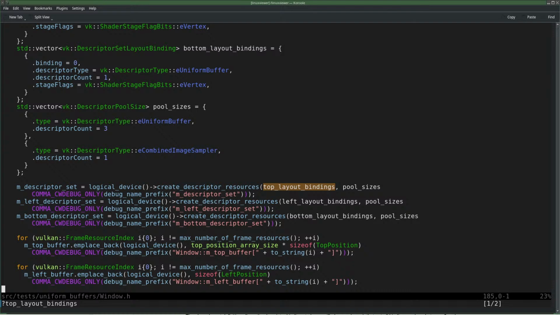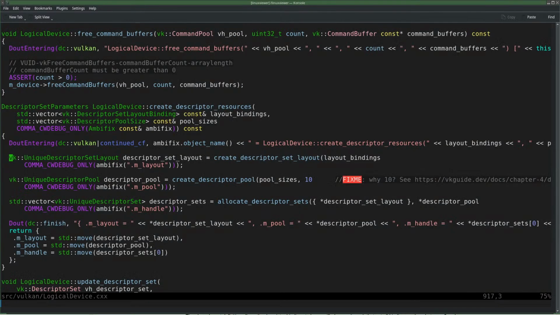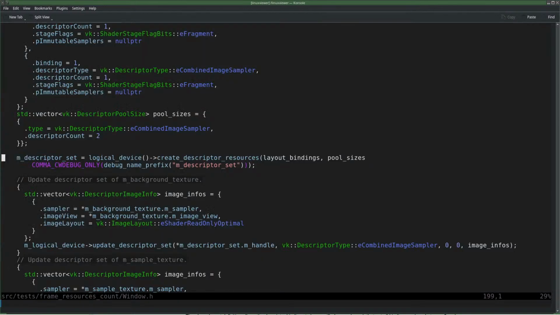Confused as hell. What did I just look at? Descriptor set layout. Okay, I have a better idea.